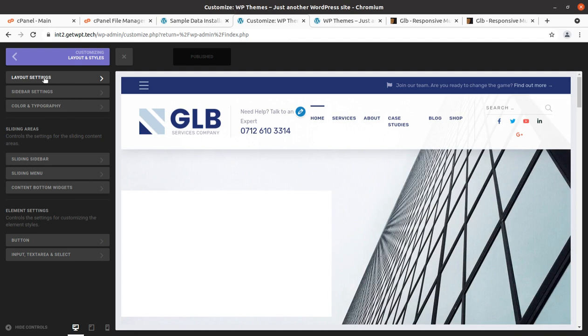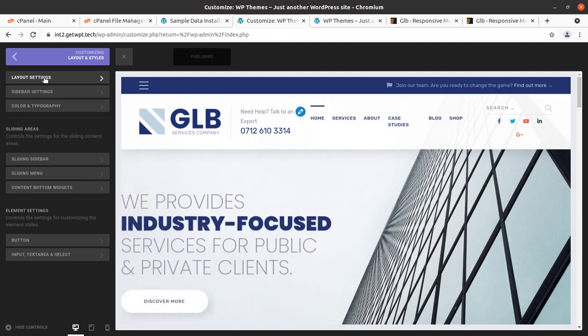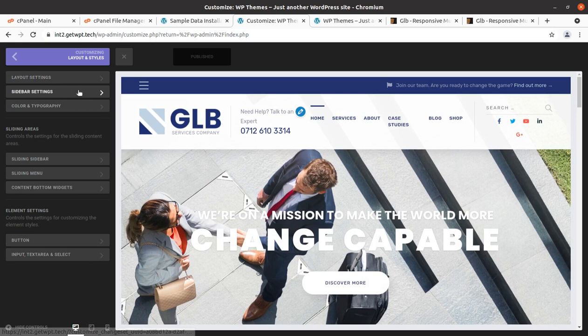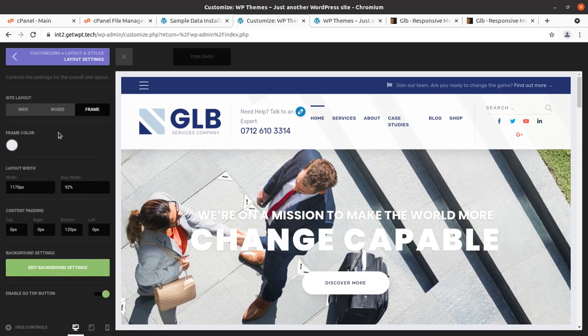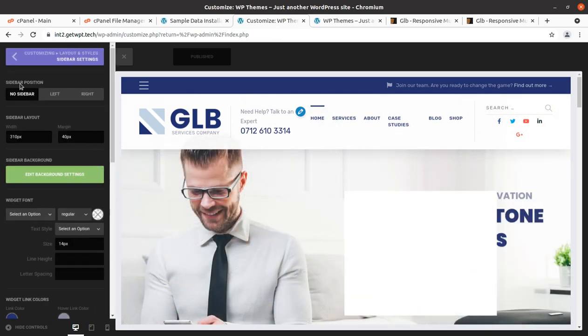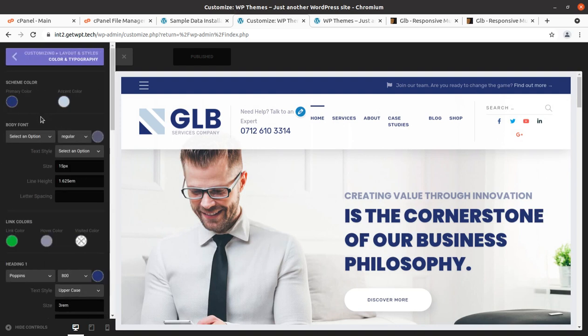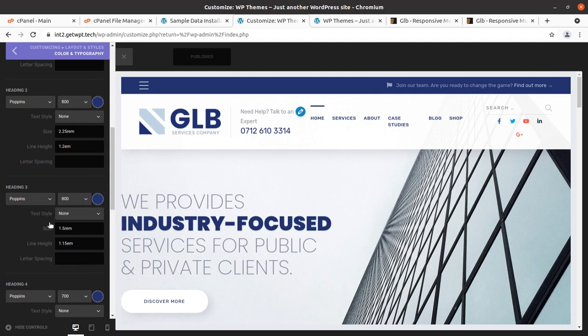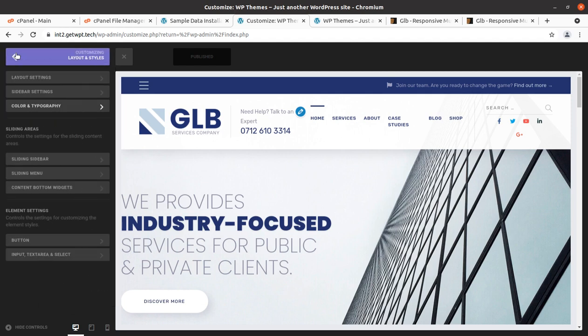So I'm just giving you an overview of what you can do and how you can control your website. Ultimately you have to put in your own content and use these features and facilities that are available for editing the content, like layout setting, and you can choose as you wish, and sidebar setting is here. Color and typography, so you can completely change the color, and you can even change the font and the font size and everything, line height and all such controls have been given perfectly here.